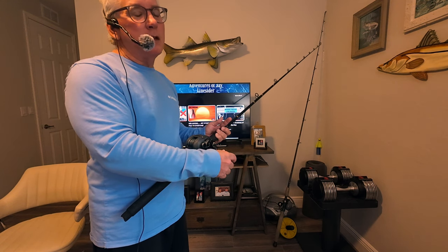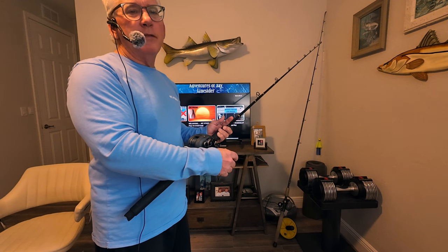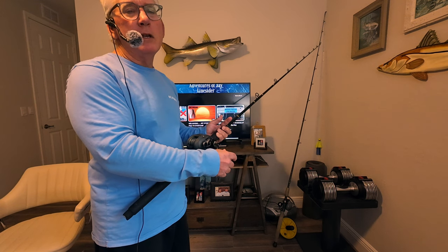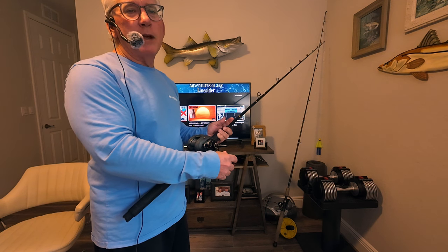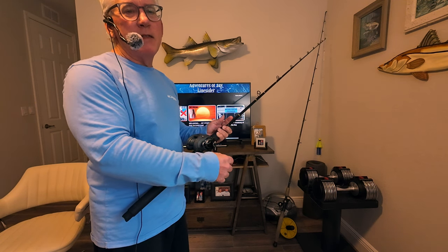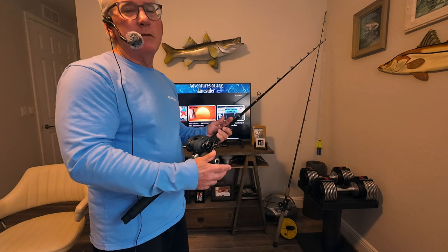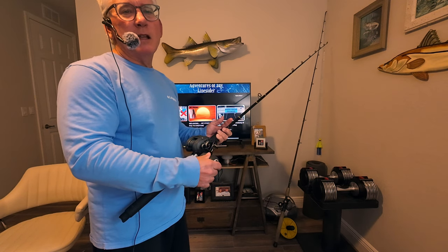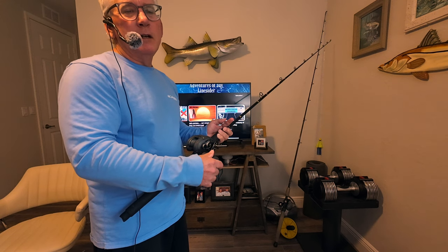And they will nail it. You better be holding on, because when they thump a Flarehawk jig, they're going to jerk the rod out of your hand, believe me. So you've got to be holding on pretty good and be ready for that big thump. That's what we all live for, is that thump. But yeah, when they eat a Flarehawk, there's usually no missing it, especially if it's a bigger fish. Anything slot or bigger is not going to miss, and it's going to grab your hook, and you're going to be ready to fight that fish.